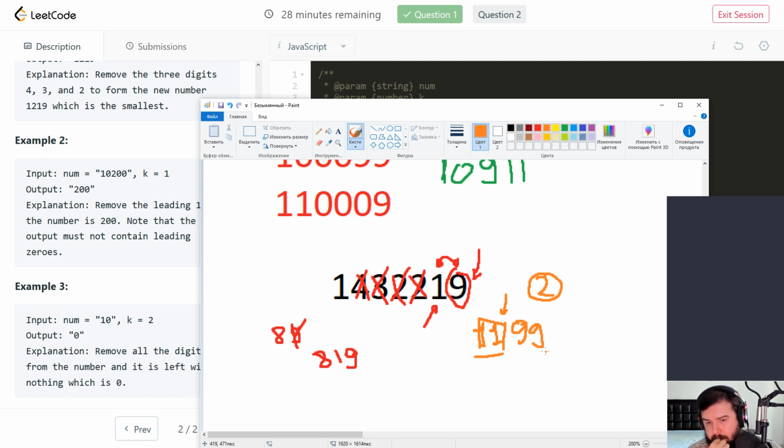So what does it mean? It means that we need to count the last one, but also what if we have like 1099? A lot of tricks come out, right? Since in this case the first number should be like 1, and as I told initially, if we have a 0 after the first number, then it's priority to remove the first one. So we need to somehow use this k.